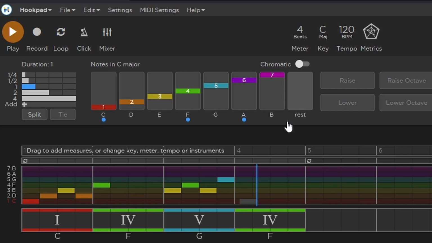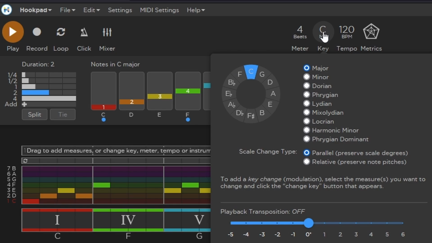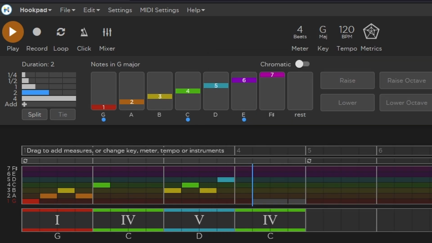And again, this will just enter at the duration you've got selected, and moving these around is the same as with the other notes. Changing the length, all of those things are exactly the same. And as with the chords, if you change key, at first it looks the same, but the notes have changed, but the color codings remain the same. So again, it helps you to understand the relationship between the chords and the notes underneath.